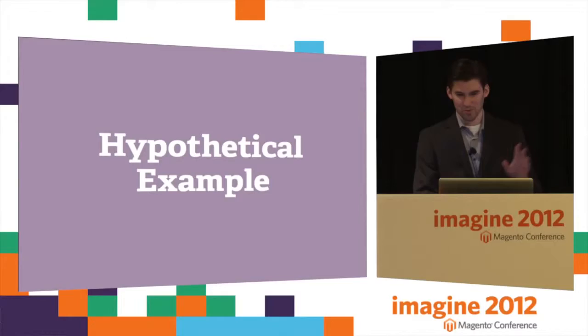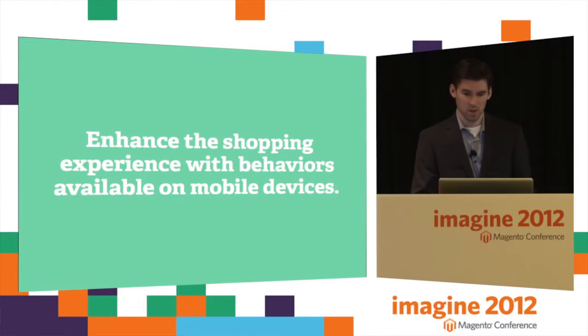So, for example, and I know Roy did one this morning that was very similar to this, but I didn't steal it from him. Let's say Mark walks into Megamart. An ideal application knows that he's bought baseball gear there in the past. When he passes by the sporting goods section, it notifies him about a new glove. There's only one left, and Mark scans the barcode and checks himself out. He can order one for his brother on the same transaction, and Megamart will deliver it. Mobile strategy enhances the shopping experience with new behaviors that are facilitated by a constant presence of mobile devices with advanced sensors. The technology is falling into place, but for some reason, we're not quite there yet.